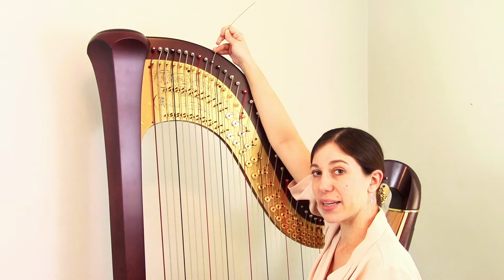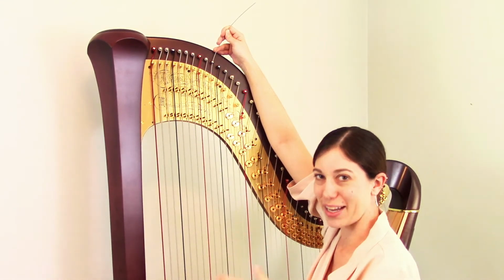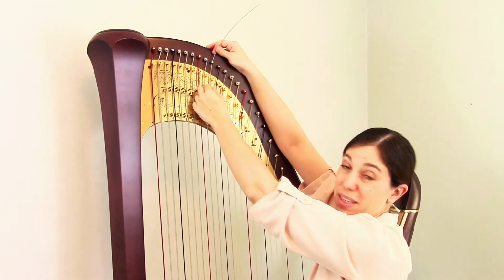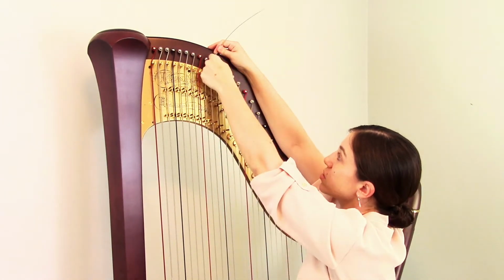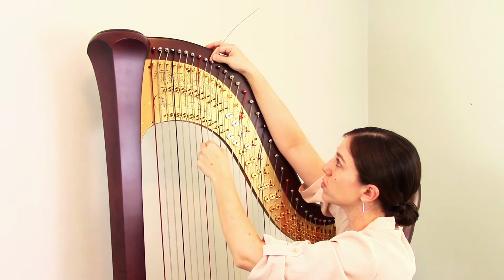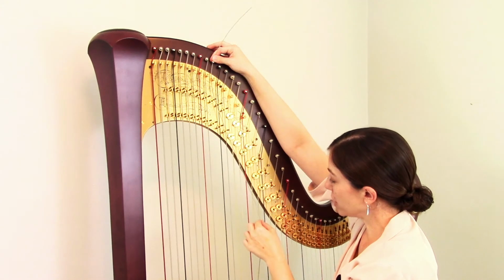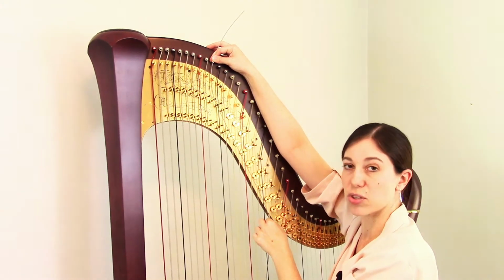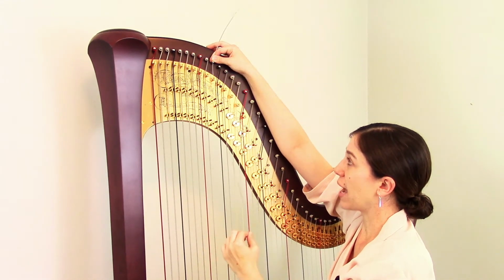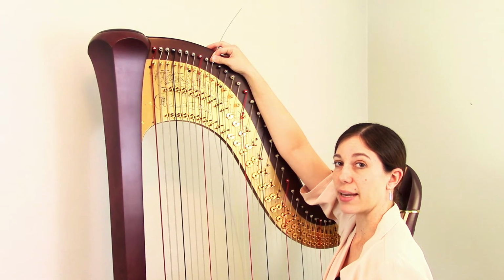And in leaving slack, the big question is how to leave just the right amount, not too much slack and not too little slack. There are different approaches, but what most harpists do is they hold the string up here with their right hand, and then with their left hand, they start to gently pull down to give it slack. And then as a way to measure, they stretch the string out until it reaches the string an octave above. So that's called giving a string an octave slack, and that's a very common way to measure and end up with the correct amount of slack.